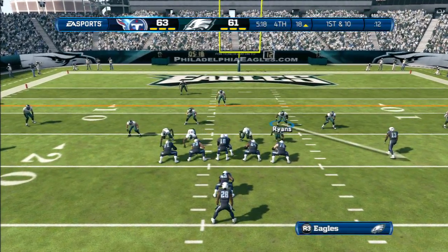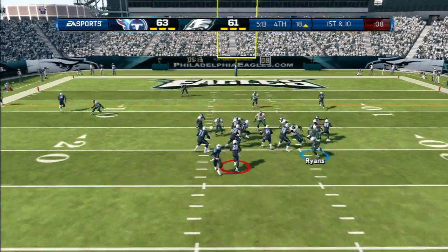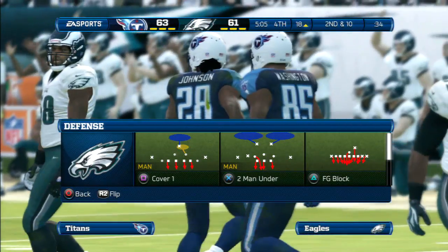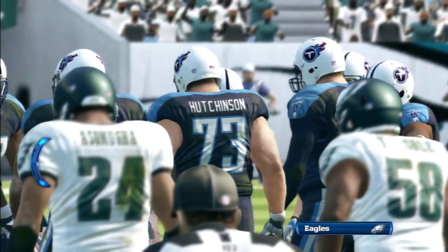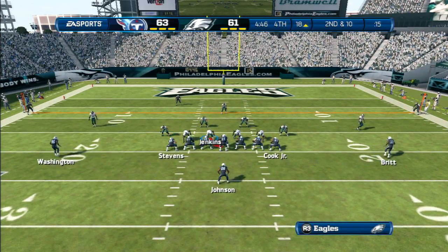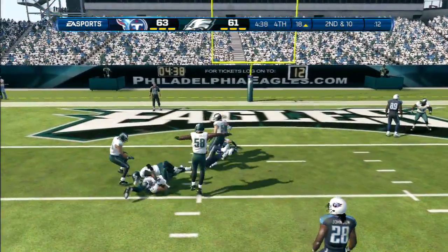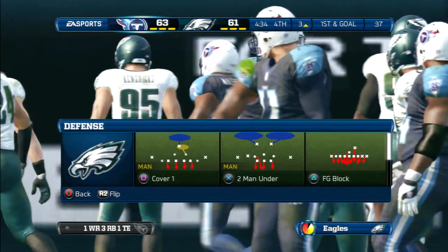From inside the red zone, so dangerous. First down and 10. They'll stay on the ground on first down. Second down coming up. Three-step drop. He'll throw it over the middle. Good yardage picked up on that ball. Oh, wow, another couple inches, and that would have been 6 points for the offense, but he just falls short.